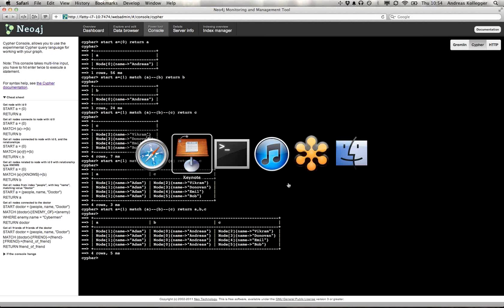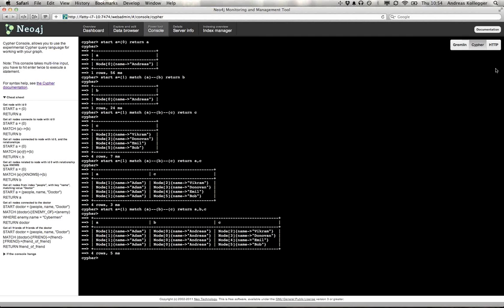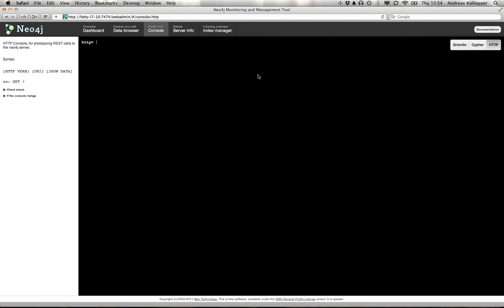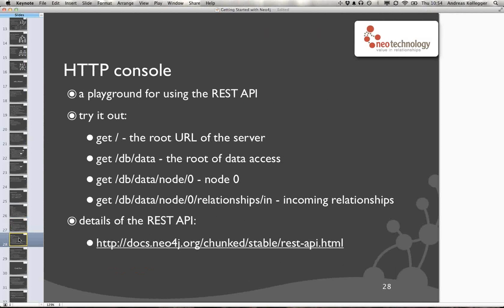Okay. We've got a little bit more time here, and I do want to leave some time for questions, but we're going to take a quick peek at using the HTTP console. As I promised, this is a great way if you're doing raw REST API calls to the graph. This is what you want to start using. Again, for posterity, I'm just going to take a quick glance over at the slide I had for that.